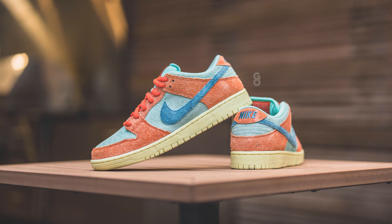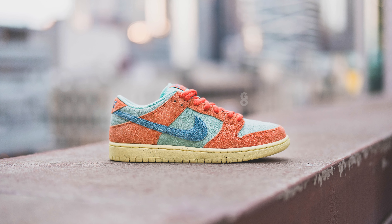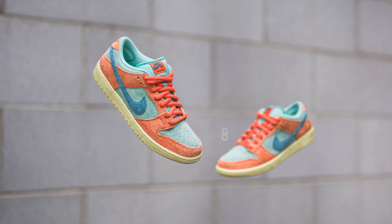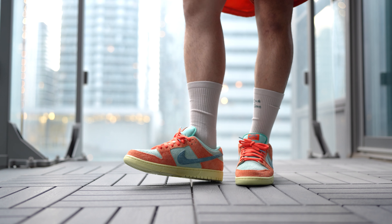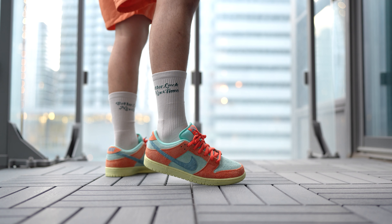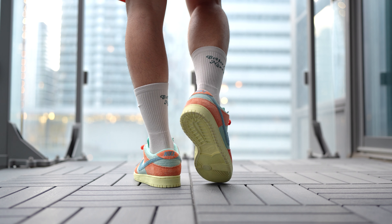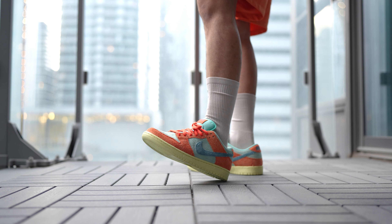In terms of quality and craftsmanship, just like the mystic red pair I was a big fan of the long-haired vintage-looking distressed shaggy suede — I love the look of this shoe. From a build and craftsmanship standpoint, I'm pretty sure I just got a bad pair, but I had a ton of glue stains on the upper. Comparing it to the mystic red, this one was noticeably worse. Hopefully your pairs weren't like that. Aside from that, the stitch job was good and the panels were cut consistently, so no other major complaints.